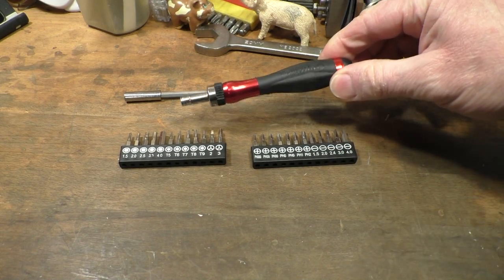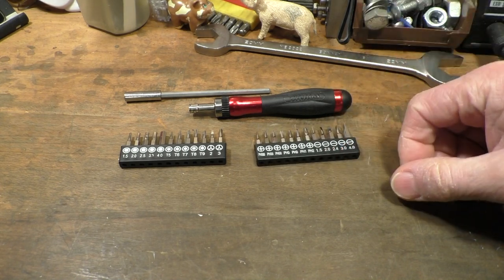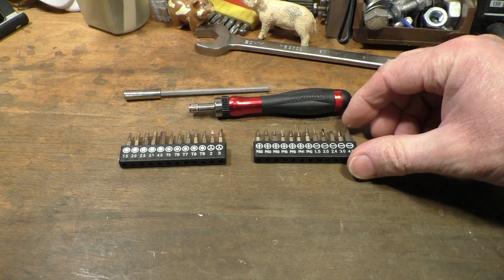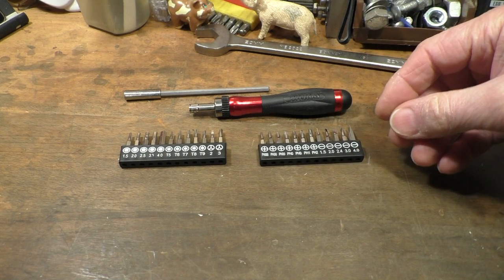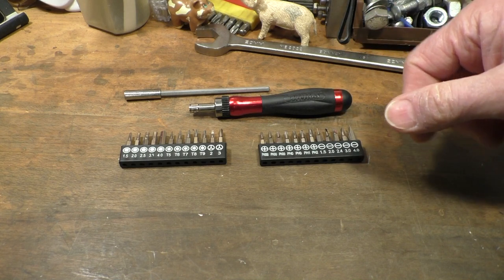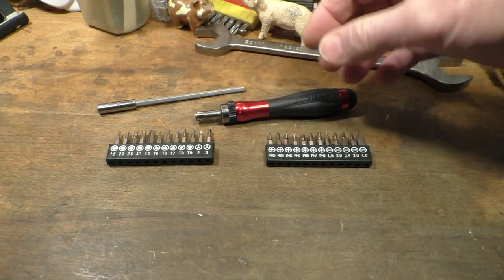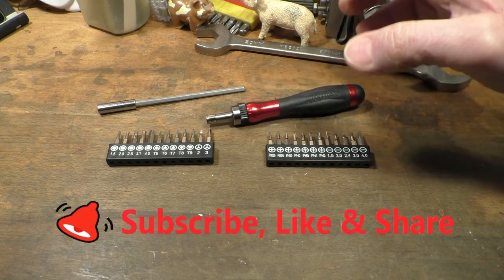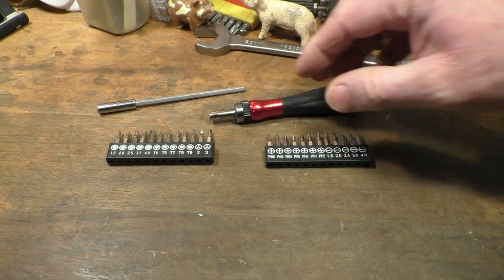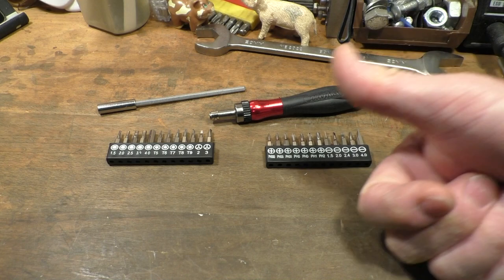Thanks for popping over and taking a look at this little Trojan screwdriver set. I will have to do a proper review of it in the near future. As I say, this weekend I've been completely knocked out by another migraine — not very nice. I've suffered with them for about 20 or 30 years now, but as I'm getting older they are starting to tail off a little bit. They still knock me out sideways but they're not so bad as they used to be where I had to come home from work being sick and vomiting and having to go to bed for hours on end. It did put a bit of an end to my weekend, but I thought I'd force myself so you guys can take a look at what I picked up today. Thanks for popping over, thanks for taking a look at the screwdriver, and I will catch you — laters.